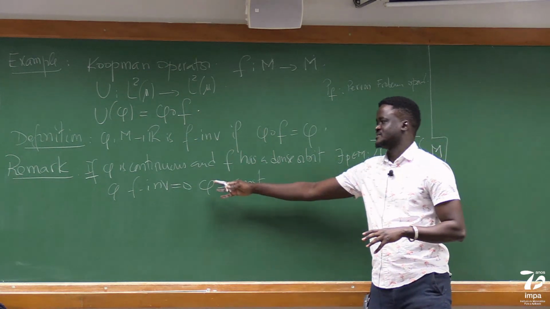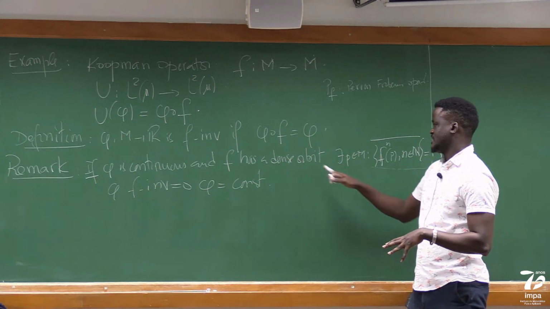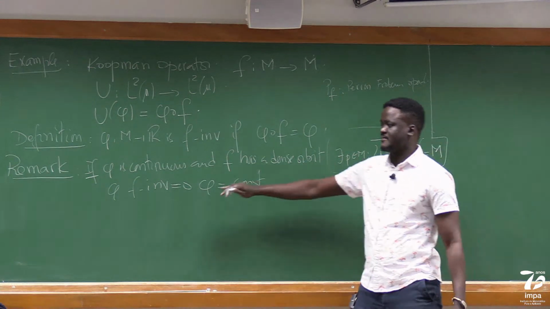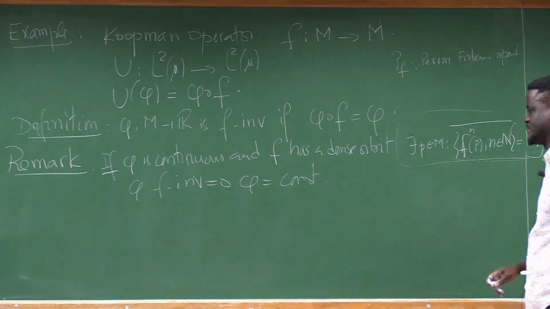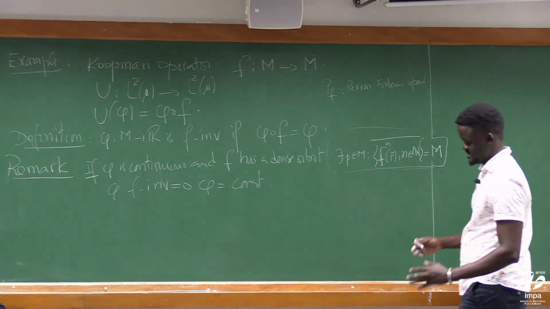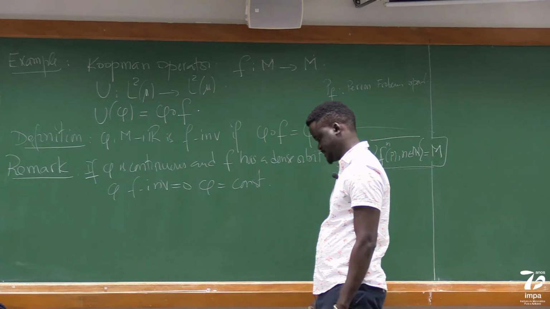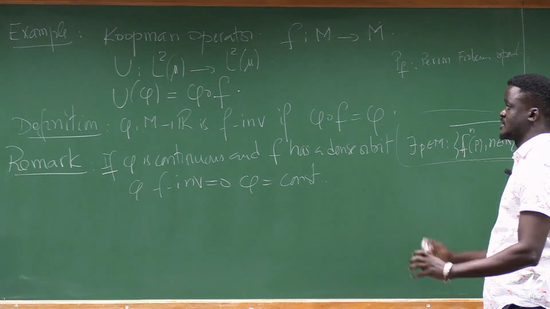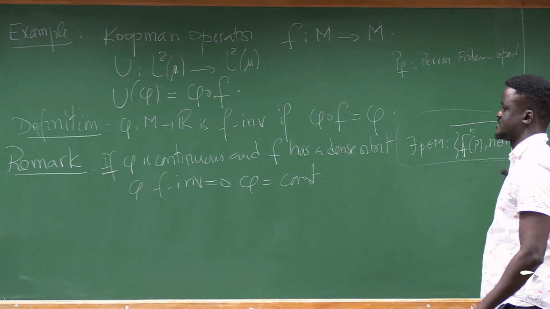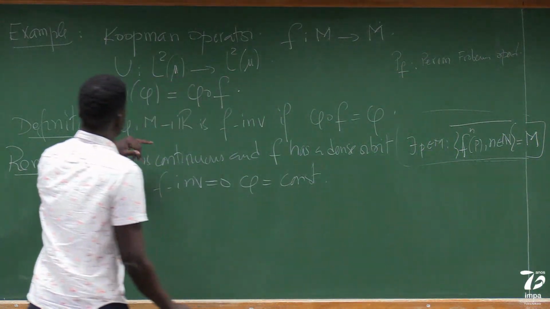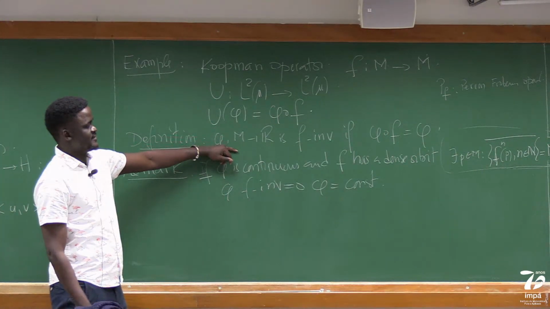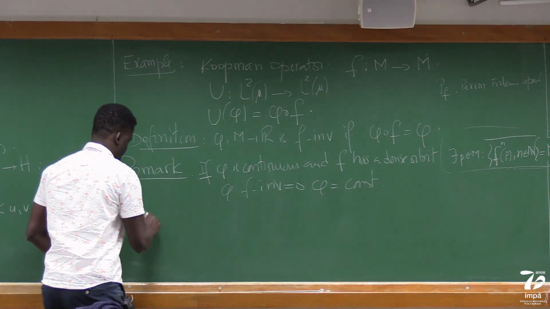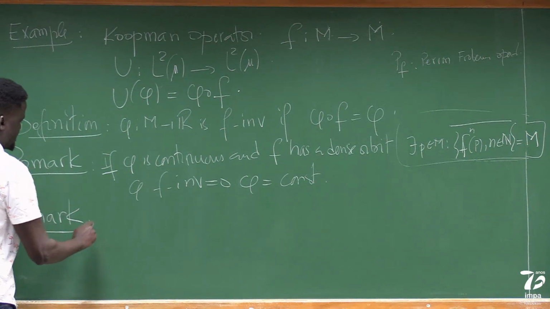But with this kind of property, later we will see that if you replace this by ergodic, you still have this property. Okay, we will see that later. Having a dense orbit doesn't mean ergodicity. In general, you cannot compare them. Those two properties are different, but we will see that later. So Koopman operator is used to find invariant functions. And a remark is that the Koopman operator is an isometry.